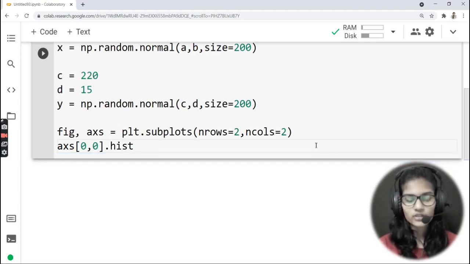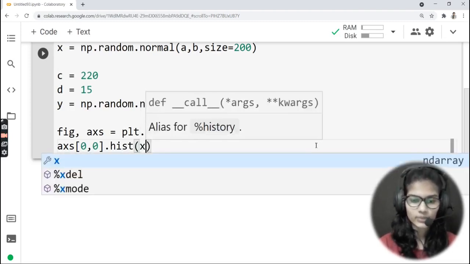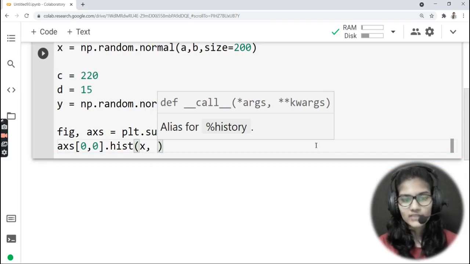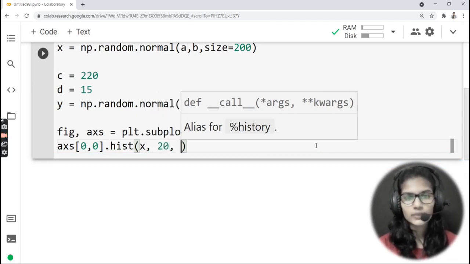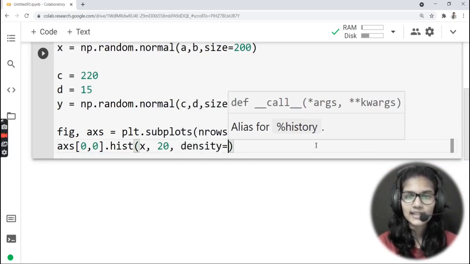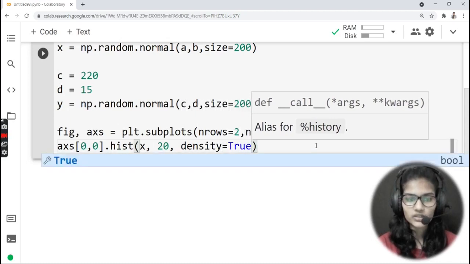Okay, that is basically referring to my histogram. So hist, and into the bracket I would just pass the parameter, that is x first of all. Okay, now x is basically having my random values for my a and b parameters. That a and b are my ranges, that in between these parameters I just want the values, right? Okay, now x I have just written. Other than that, I have just written here, let's say 20. That is basically the bins, you can just call them 20. Other than that, I would just write here about the density. Density is another parameter that we have here, so that is actually true. I just wanted to make it true.